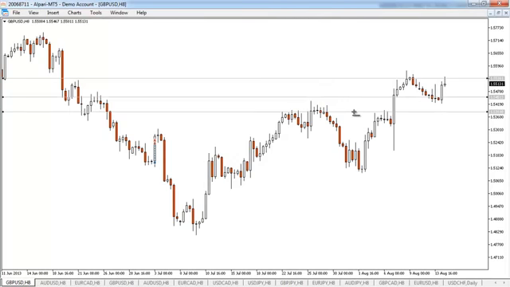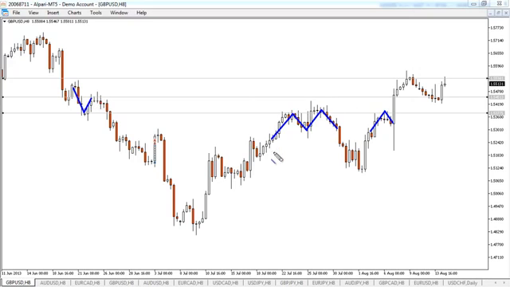Next one, perhaps around about here. It should be pretty obvious why I'm placing it here. I mean, you guys can see this bounce here. There's another bounce there. There's a bounce here. When price came down, there's a bounce there. So there's quite a few bounces from this one. It looks like a pretty strong area of support resistance. So we'll throw this one up. We'll take it back soon, and we'll confirm it.